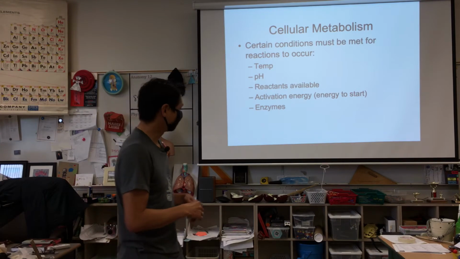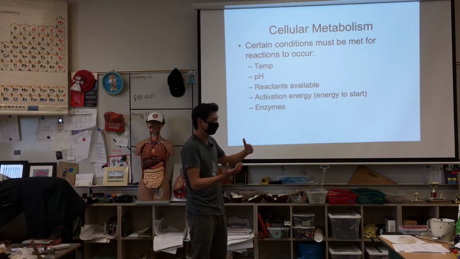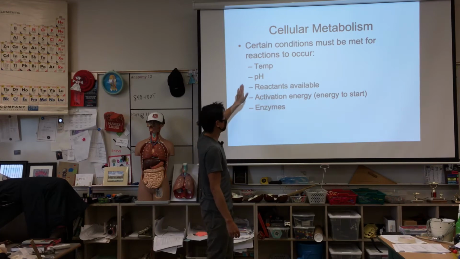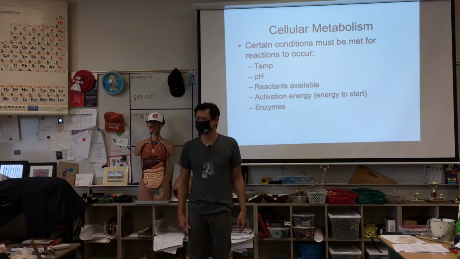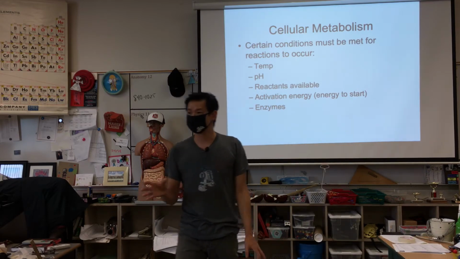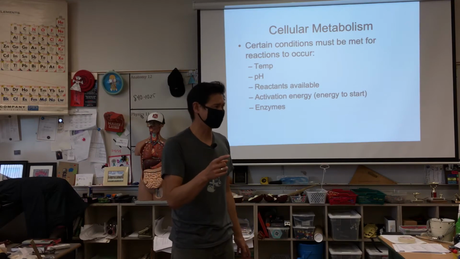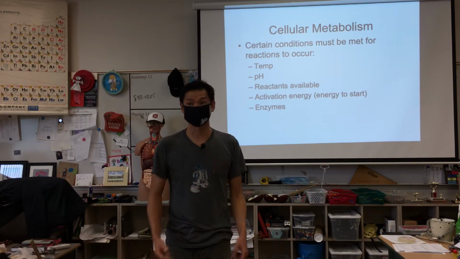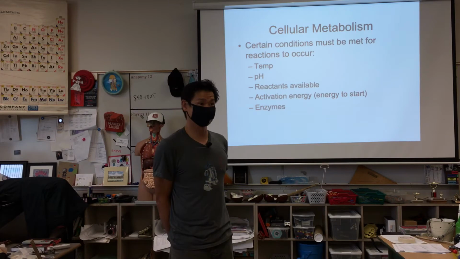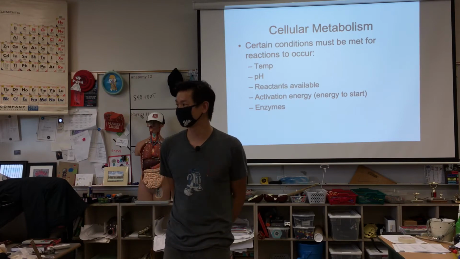Okay? Now, if you look, this is the list of things that we need usually for a chemical reaction to happen in the body. Temperature, and we already told you it's about 37 degrees. pH. In the human body, the pH is around 7. Blood's around 7.4, right? And you might be surprised, but your stomach is around pH 1. It's super acidic. And other parts of your gut are around 8, right? It's really basic, fairly basic, I mean.